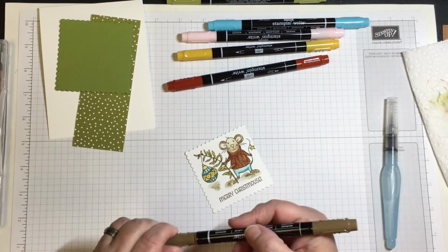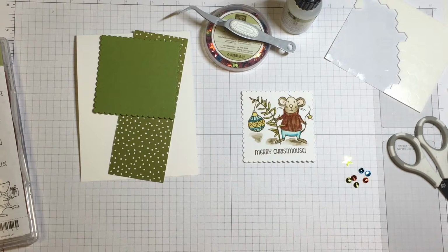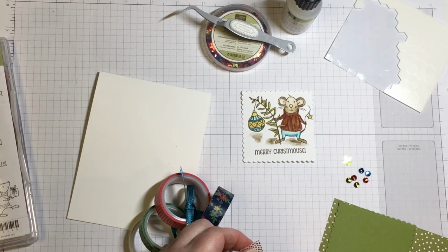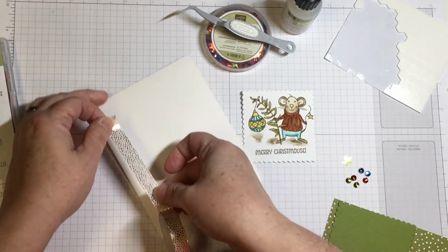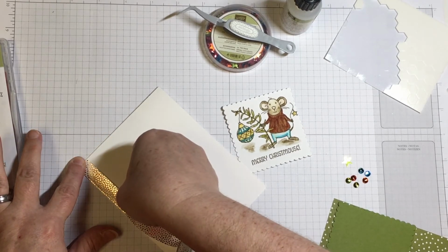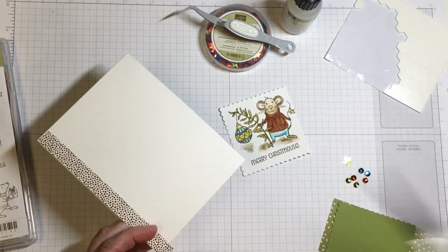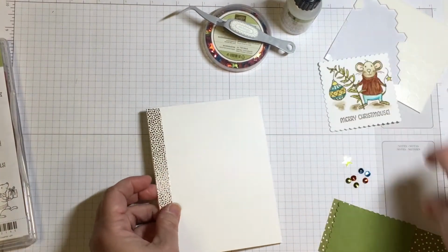I will go in after he's dried and colored to add some gold glitter glue on the little spots of the ornament that are like little highlights, just to give a little bit of a sparkle to the ornament. I do suggest that you wait until your image is completely dry before working with it to complete your card. Sometimes I've noticed that if I get a little too anxious, then I might get a little extra smudge on my cards. So it's nice to exercise patience.